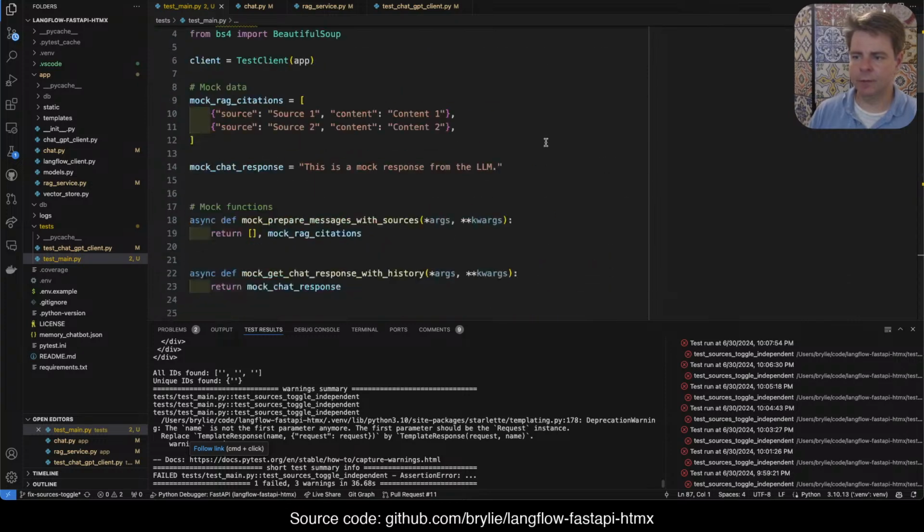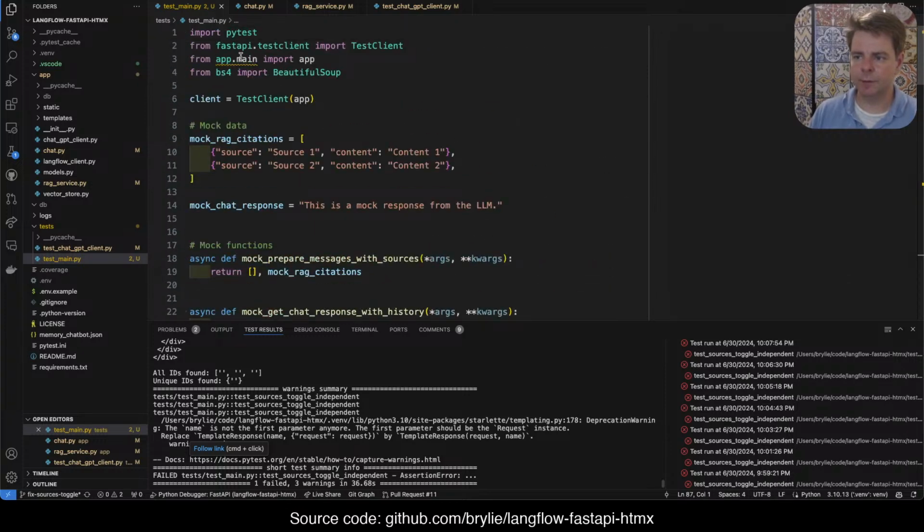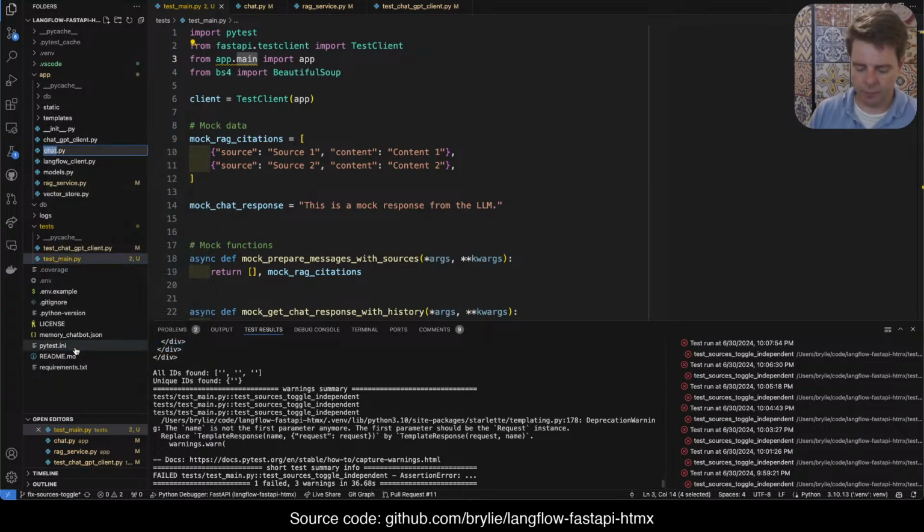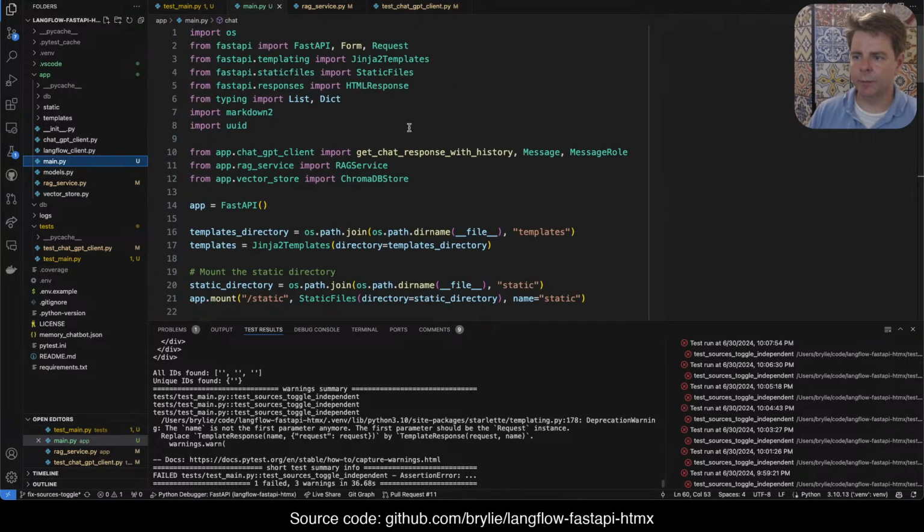And I think we still have an underlying issue. I can just name it main. It's conventional to call it main. That's where our main app is defined. So of course, let's see, that breaks. I don't think we're importing anything that would be circular imports.